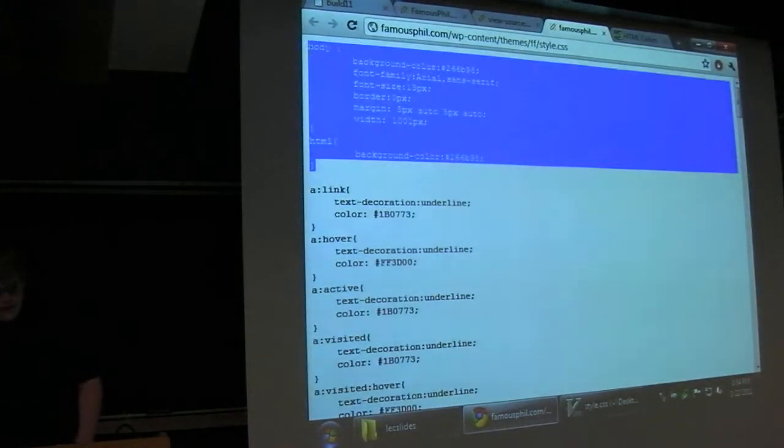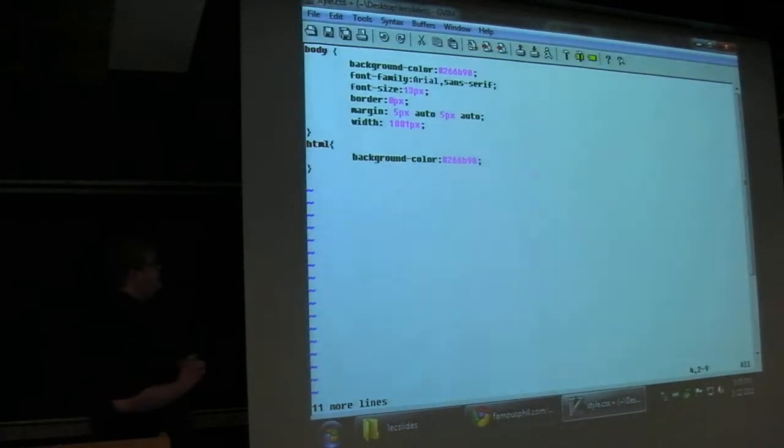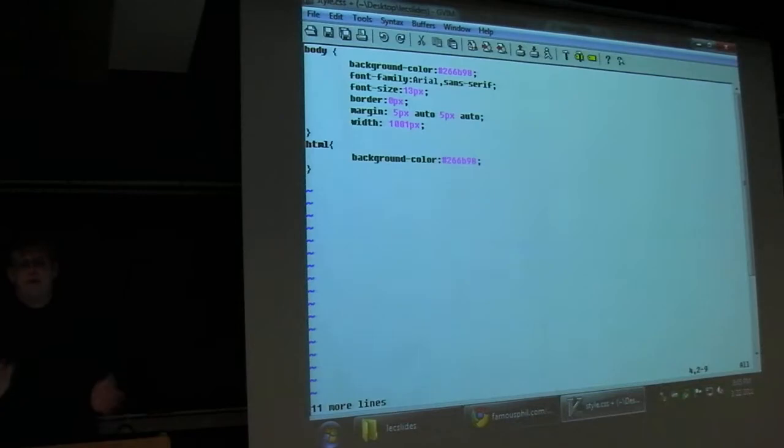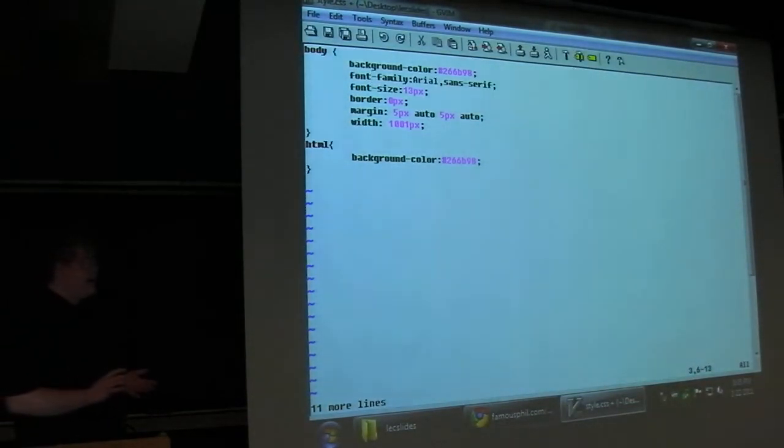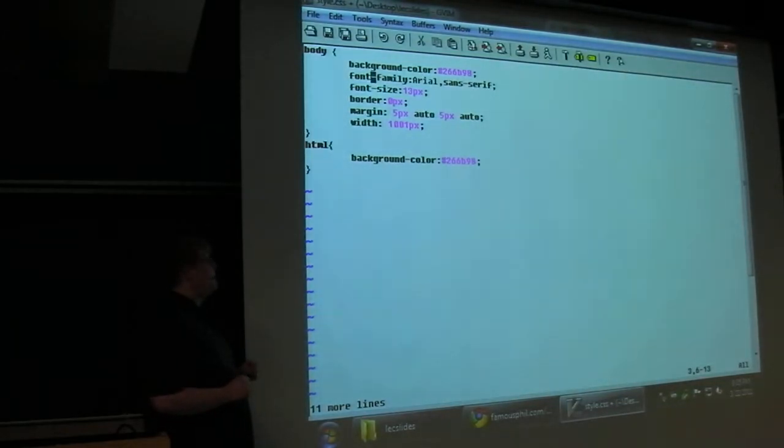So basically what I'm going to do is copy the body in, and then quickly explain what some of this stuff is. So basically I want everything to have a font size of 13 pixels all the way through. So it's kind of like your regular Microsoft Word font. I also want it to be forced to Arial because on most systems, if you're going between Linux, Windows, and Mac, fonts don't look the same. Arial is the only font I found that actually looks the same on every system I've been on. So I usually use Arial as a safe font.